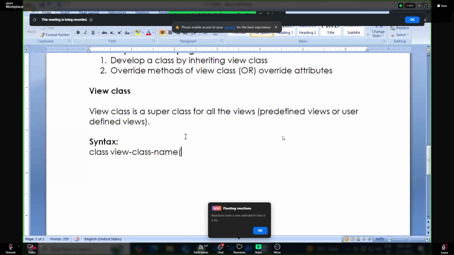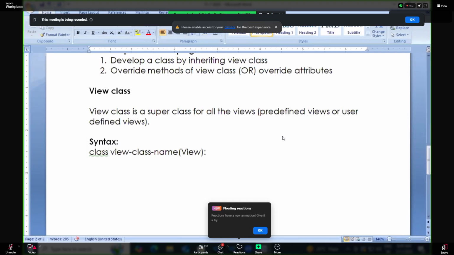Every view must inherit the View class. Then where do you write the functionality of the view? The view will take the request. How many types of request methods will there be? A lot of request methods.